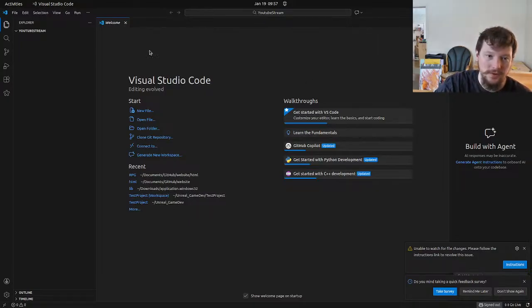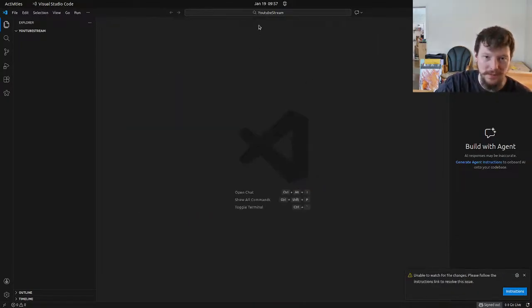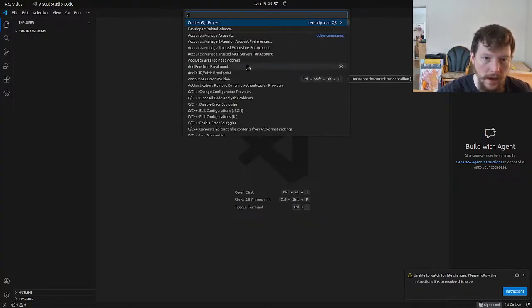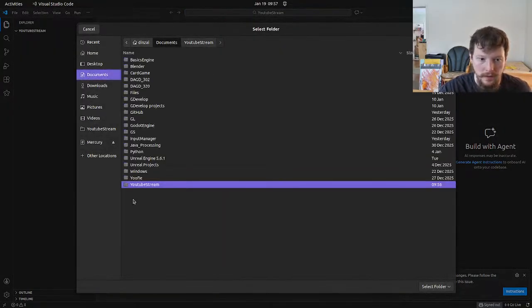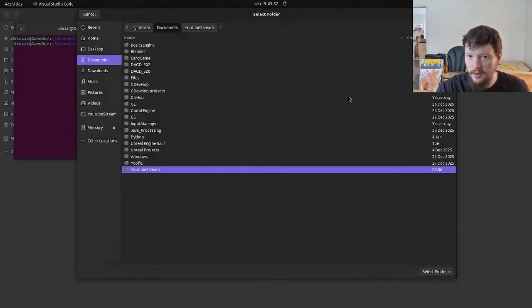And this is just going to help me type some stuff out. So I'm going to hit Control Shift and P, and here I'm going to hit Create a P5 project, and I'm going to make sure that I'm clicked onto the YouTube stream folder. We're going to hit Select Folder like that.